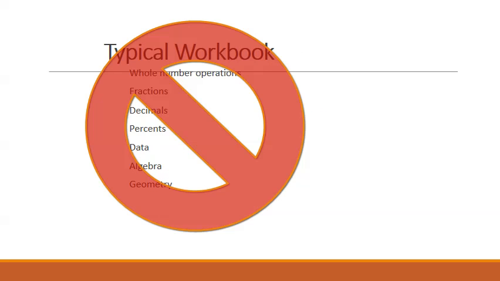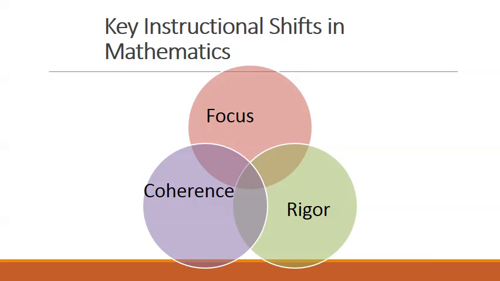They are not a set of isolated skills like we too often see in workbooks, which look like the same workbooks with the same problems that we saw when we were in school 17 years ago. The standards, if used as intended, help us shift our instruction. There are 3 key shifts to help your students move beyond thinking of math as rote computation. The 3 shifts are focus, coherence, and rigor.